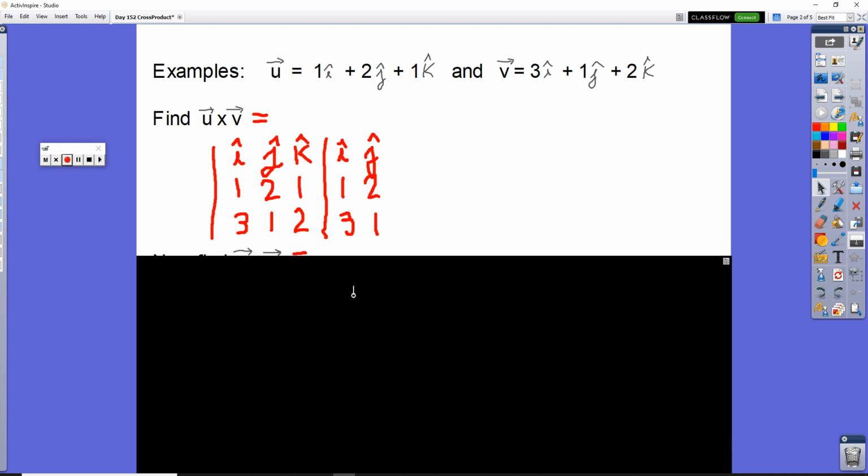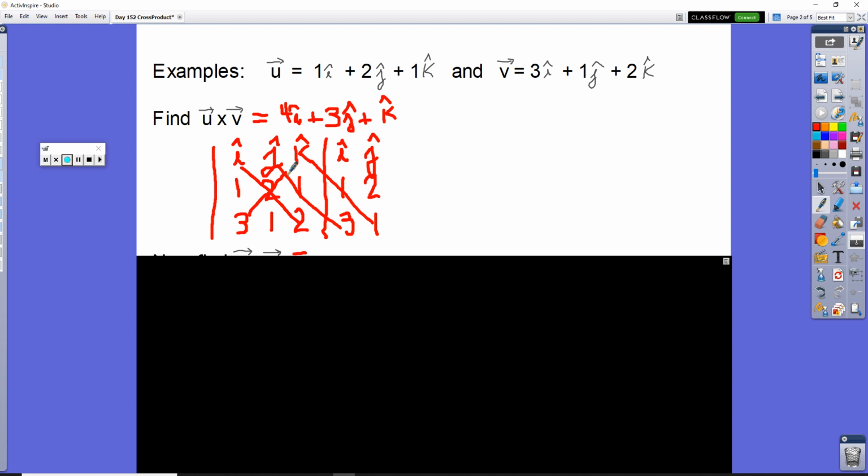Now my plan here is to take the determinant of this matrix. So I'm going to have to copy the first 2 columns, i, 1, 3, and the second column, j, 2, 1, right next to this matrix so that I can finish all 6 of the diagonals. My first diagonal is for 4i. My second diagonal is going to be 3j. And my third diagonal is going to be 1k. And whatever those products are, you just leave them alone and add them all up.